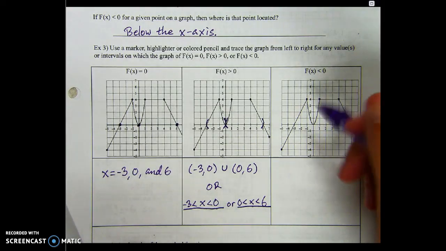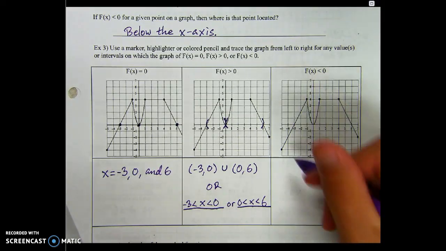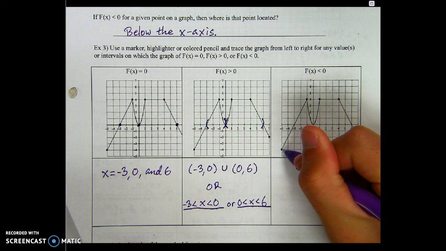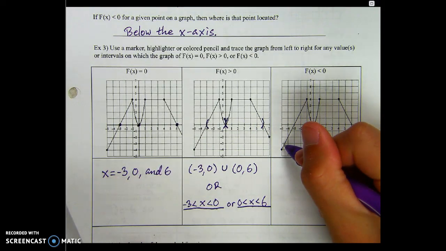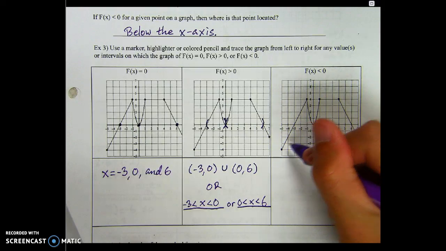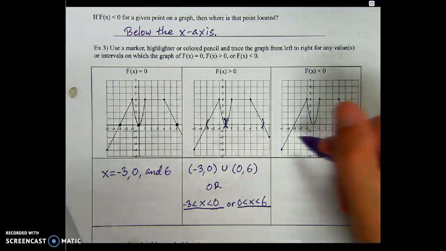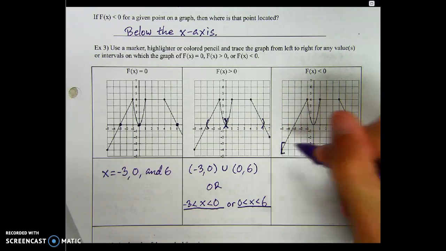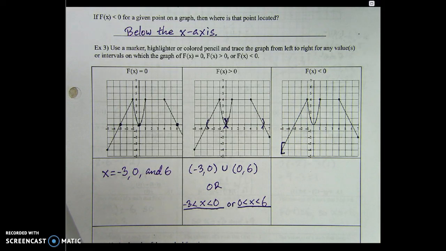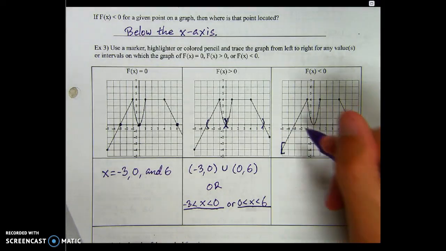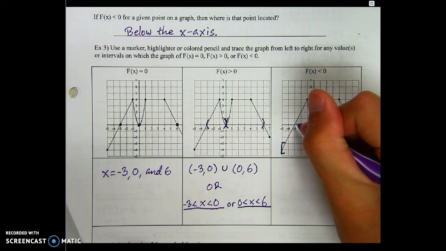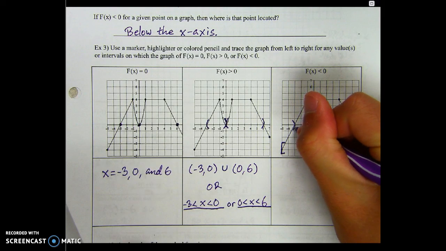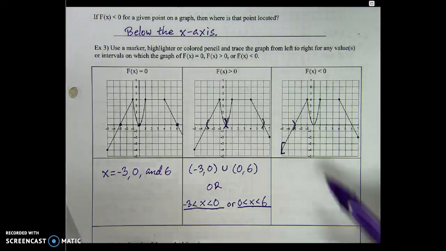Alright, and finally we need to figure out when the output is going to be less than 0. So what's the situation right here at -5? Do we know that this thing is going to continue going on forever? Do we need to? All we do know is that at -5, my function is definitely below the x-axis, so I can use a closed bracket there to indicate that -5 itself is in fact less than 0. However, at -3, we need to go back to our open interval or parenthesis notation because at -3, we're on the x-axis.